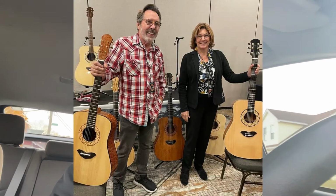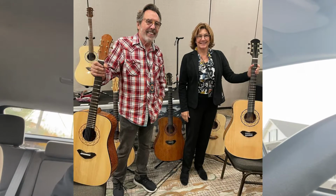Then about a month and a half ago, I went to the Northeast Guitar Expo in Windsor, Connecticut, and I discovered there is a luthier operating about a mile and a half from where I grew up. And remember, the whole point of buying originally the Gibson, eventually the Taylor, was a commemorative for my dad. My dad raised me and my brother and sisters in Wolcott, Connecticut, a nice small town. I grew up there, and my dad stayed in that house until the day he passed away. So to find a luthier a mile and a half from there, now granted that luthier wasn't operating when I was growing up, he's only been there less than 20 years, but still.